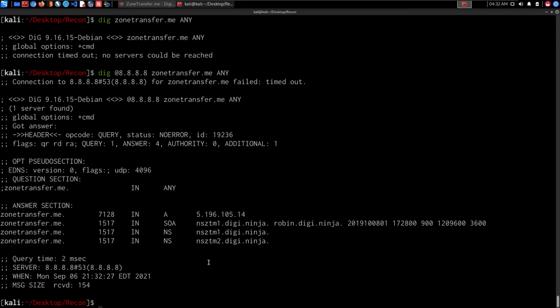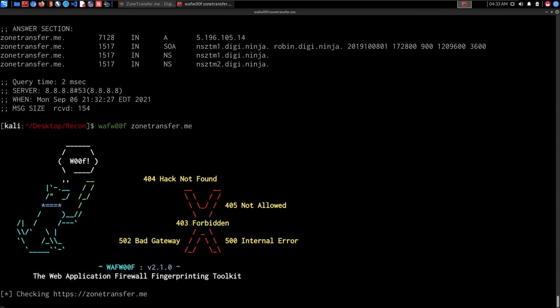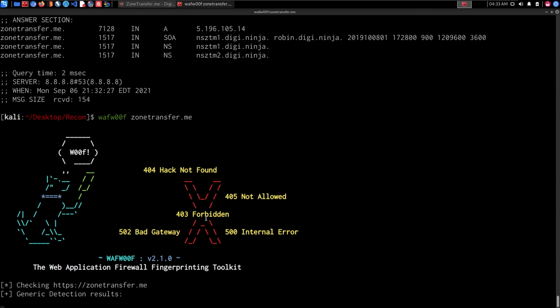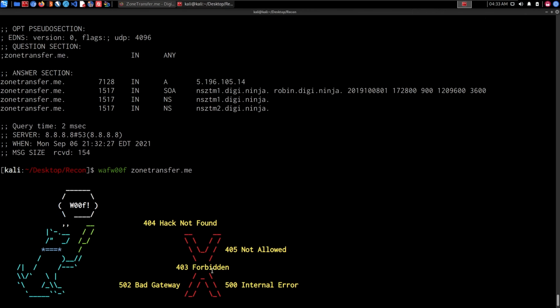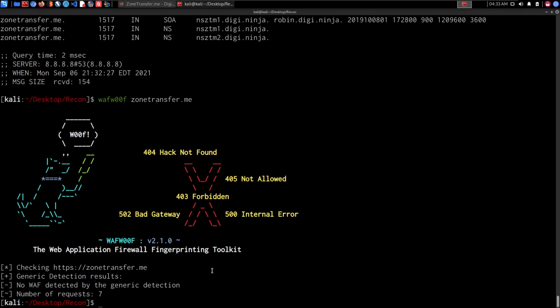We can also use WAF here to identify whether zonetransfer.me is behind any particular firewall. If we type that in, let's see if we're able to identify anything there. You can see there is no WAF, which means we have an IP address for the server, and we can probably start performing some port scans on it.